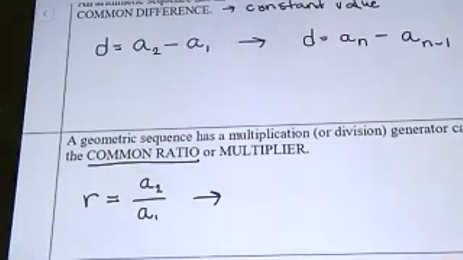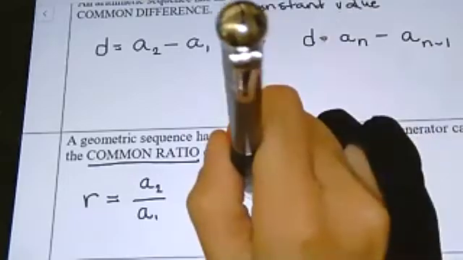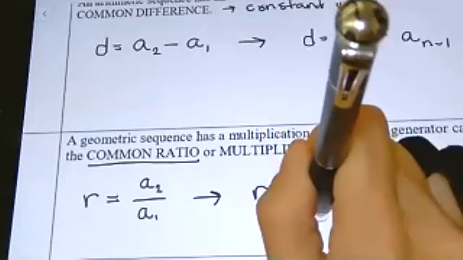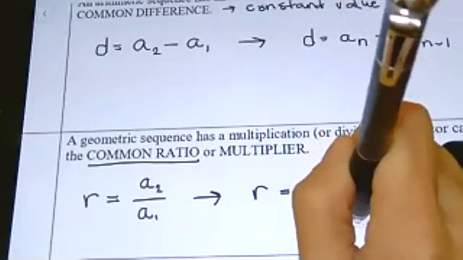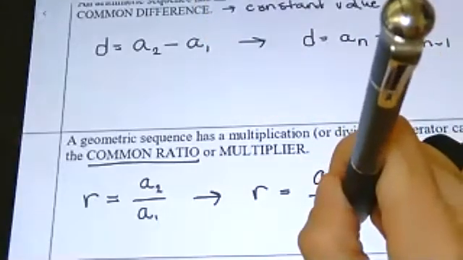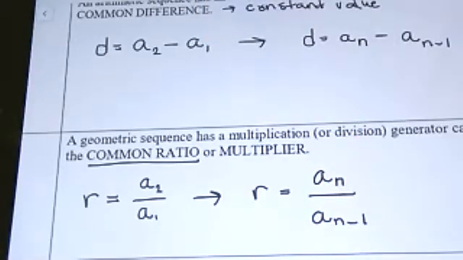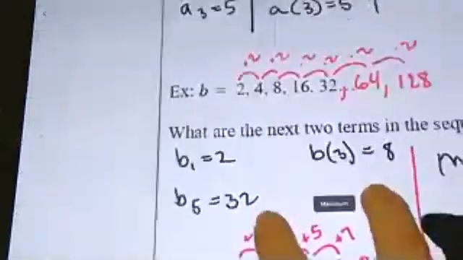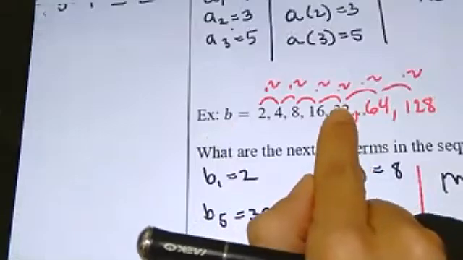But it can be any two numbers in your sequence. So pick any term you want, but you divide it by the number that's in front of it. That's n-1. Okay, so take the 10th term in your sequence and divide it by the 9th term. Take the 1000th term and divide it by the 999th term. It does not matter. Pick any two numbers in your sequence that you want, and you can find the common ratio. On the first page, sequence B was the geometric one.